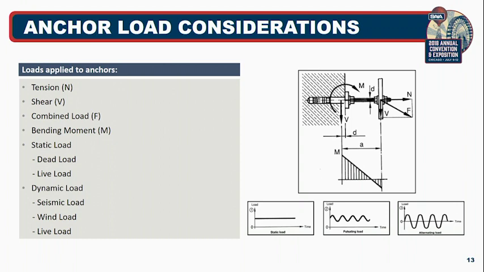Static loading is when the load remains constant through the life of the anchor. So say, for example, the weight of scaffolding, the weight of the actual assembly, might be considered the static load, the dead load. Dynamic loading varies in magnitude and frequency through the life of the anchor system. Examples of dynamic loading are wind load and the people working on the scaffolds, moving around, carrying equipment and all that. That would be considered more the live loads, the dynamic loads acting on these anchor systems.